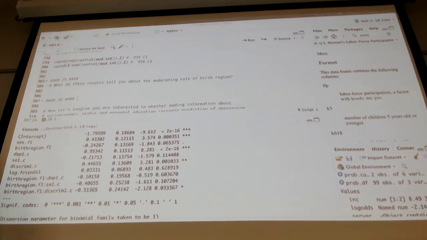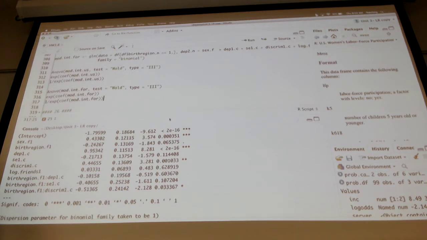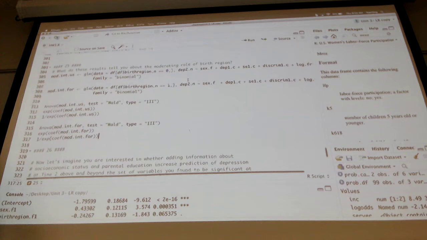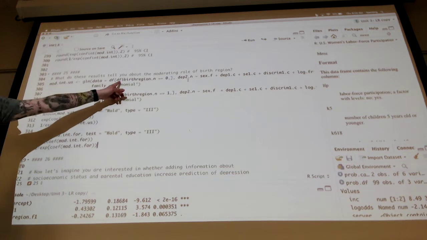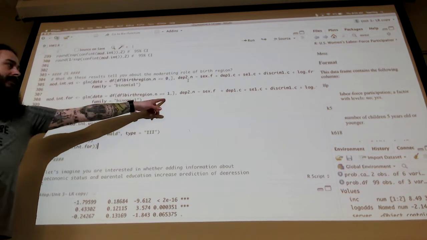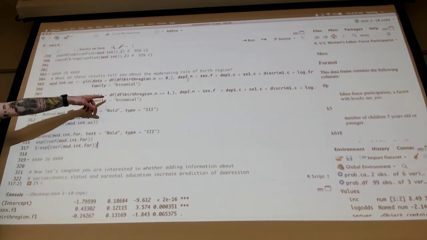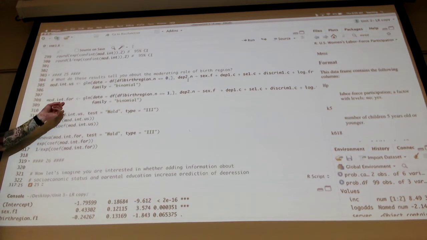And that would look something like this, where all you're doing is subsetting the data frame. So it's the exact same model copied and pasted, only we added this indexing brackets to say this model, mod int US versus mod int foreign.